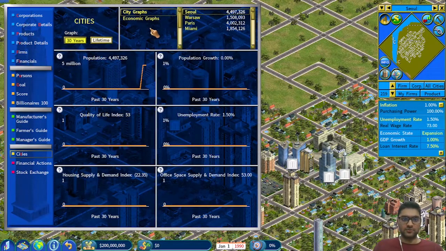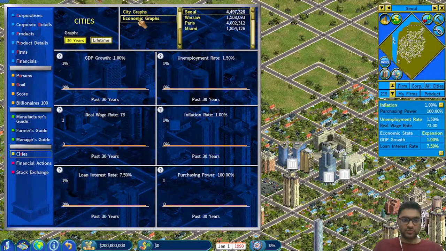For example, in here, you can see that, where is it? Economic graphs, no. Real wage is 73, and in Paris is 87. So I'll probably start at 87. I mean, the sales are high, but at the same time, that means that you have to pay more to manufacture. So that's something interesting to keep in mind.